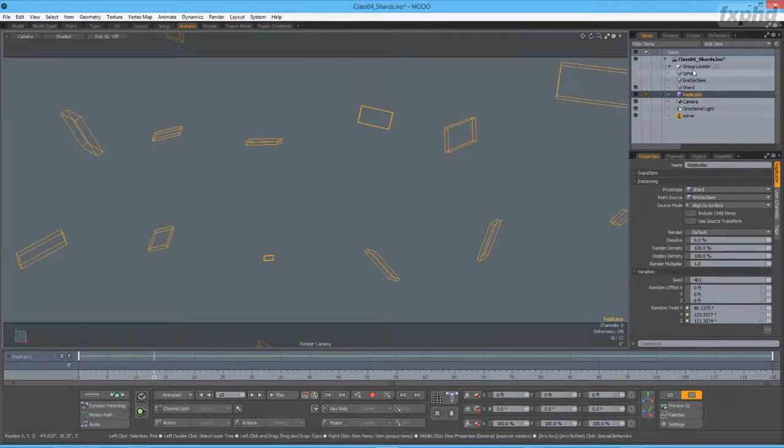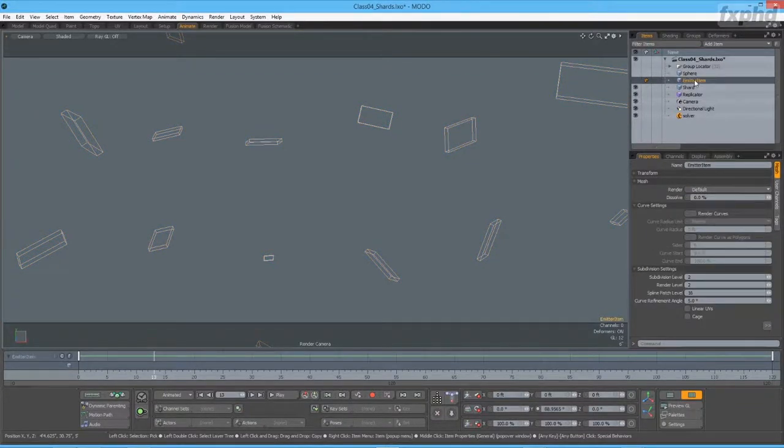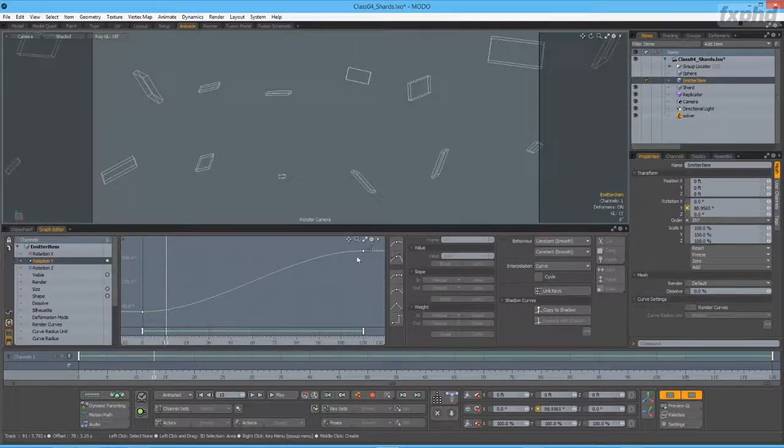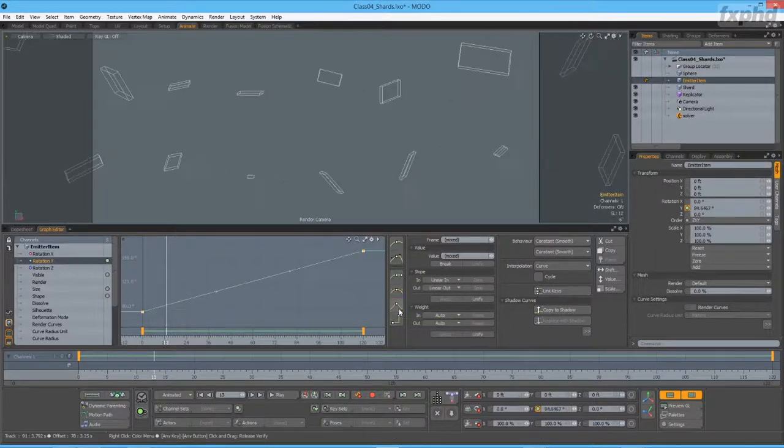So one of the things I want to do before I close out this class is come to our emitter item, and in our transform rotation here, I'm going to actually select this so we get to see our points. I'm going to select these, and I'm going to simply click this guy right here, which is going to flatten these out.